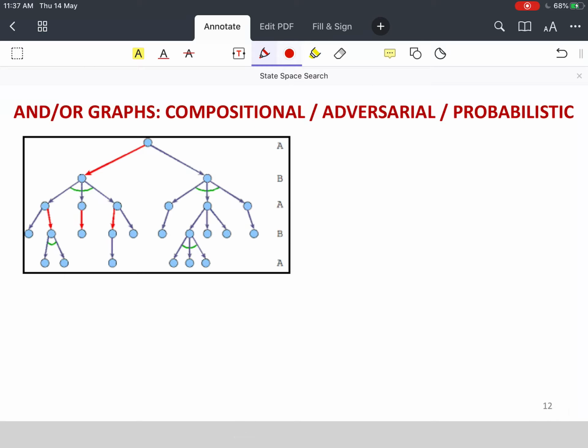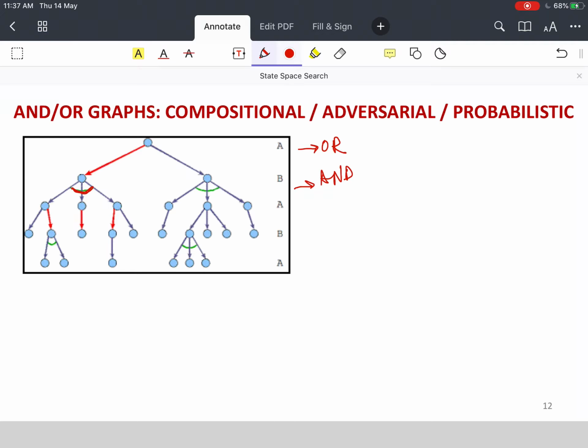So in general, when we compose, like in the plate cutting problem, smaller items into a larger item, this AND OR graph has the following structure. The nodes A, which we have mentioned here, are OR nodes. The node B, which is marked by this sort of an edge, is an AND node.